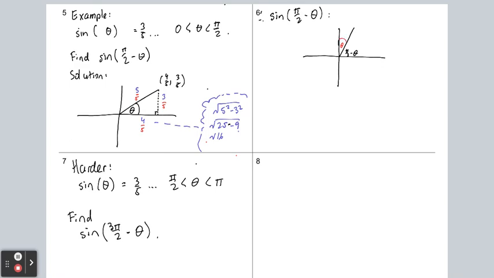Does that make sense? This whole thing is right angled. I'm asked to find the sine of pi on 2 minus theta. That has to be this big old angle here. That means this bit left over here must be just theta. If I add those two together, I'm going to get 90 degrees, aren't I? Minus theta plus theta cancels out, leaves me with pi on 2. Please tell me you understand before I move on. I always get worried.